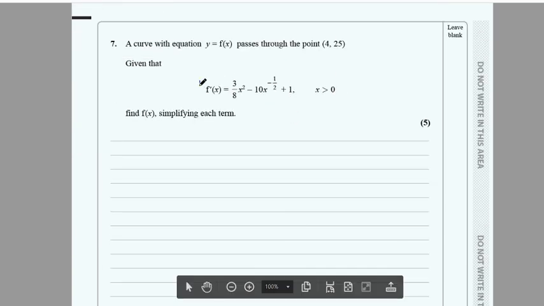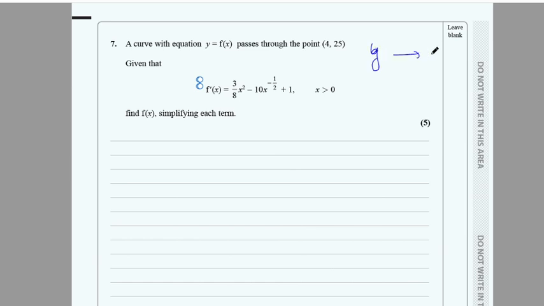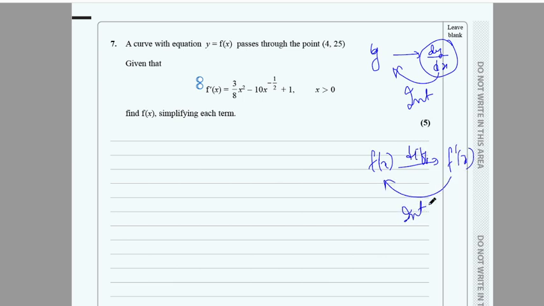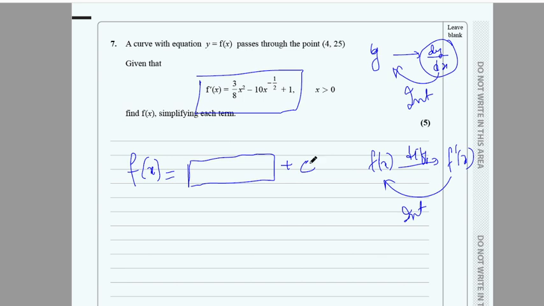Well, this is easy. Suppose we have equation y. When you differentiate it, you get dy by dx, but if you need to go back, you need to integrate. Similarly, if you have f of x, if you differentiate, you get f prime x, but if you integrate, you get the opposite. So we already have f prime, so you just integrate that to get f of x. Okay, so you integrate that, you'll get an equation here plus c. Then f of x basically means it's y, right? And the equation is in terms of x.